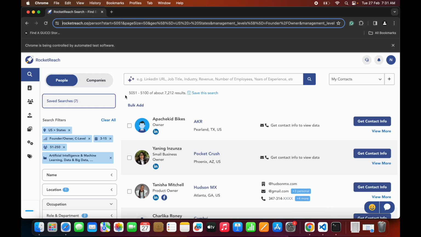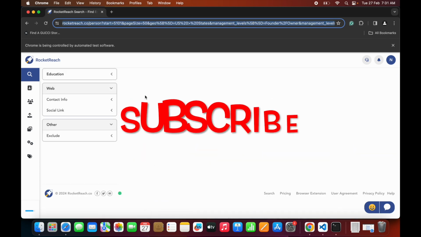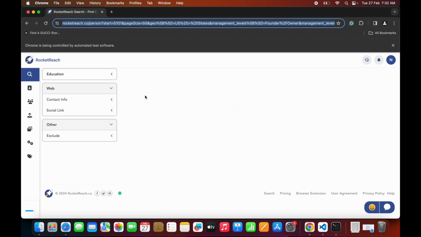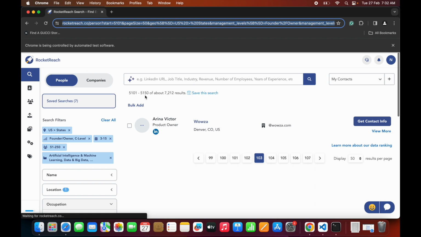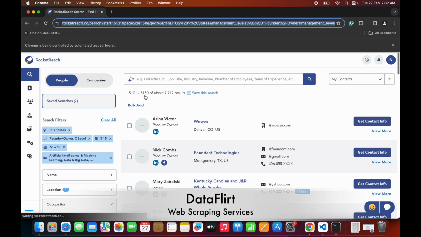the next page. Right now you can see, based on my filters, I have 5,051 to 5,100 leads over here. See, it went to the next page automatically, and it will load the leads of next page. If you use Rocketreach, you would know that Rocketreach is very slow, and that's why I have given a 50 seconds of wait time after every page loads, and then I scrape the lead data.